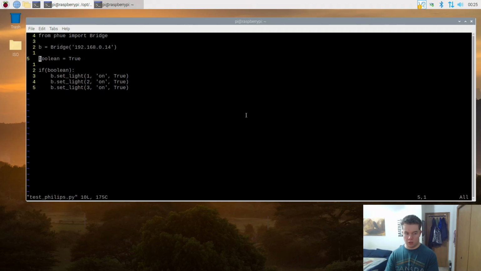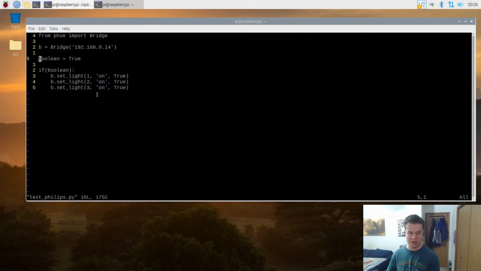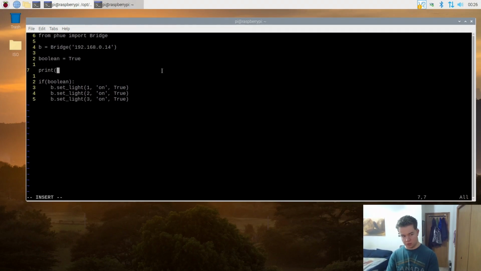So how do we iterate over all the lights? I'm kind of looking through the code. I'm not entirely certain how to do it, but I'm going to guess it's something like b.lights or something like that. So to test it, I'm just going to do b.lights.